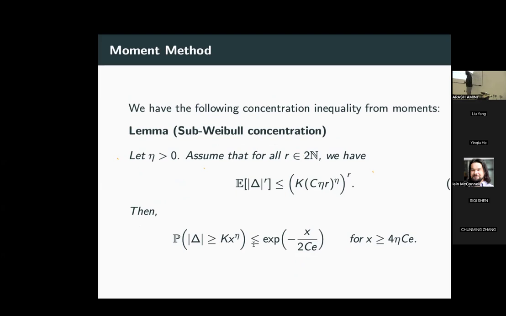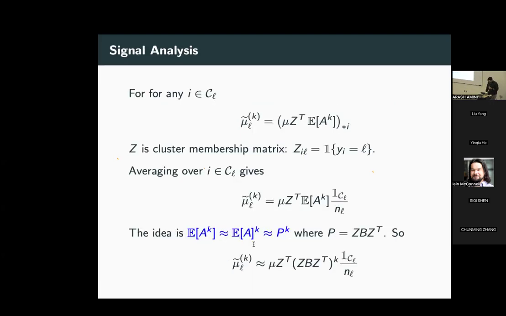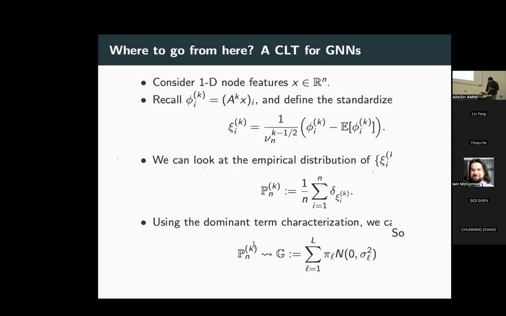This is how you can get from some sort of a result like concentration. If you have a certain kind of pattern of moment growth, you get a concentration, where potentially this could be something other than 2. If it's 2, it's sub-Gaussian, but if it's higher than 2, sometimes they call it sub-Weibull concentration. It turns out in this regime it's going to be sub-Gaussian for us, but I don't have time. I'm going to skip the signal part.